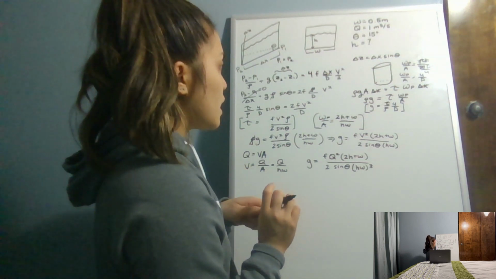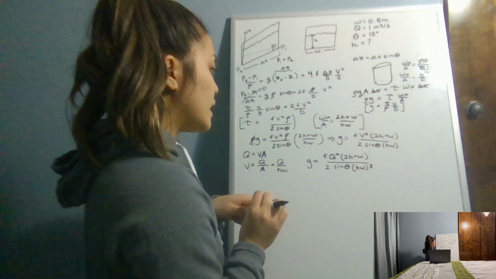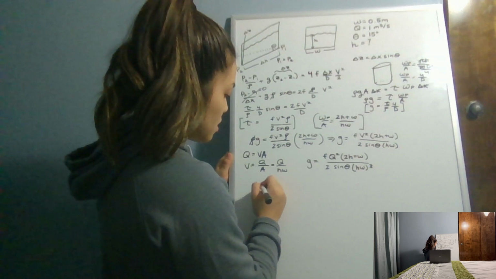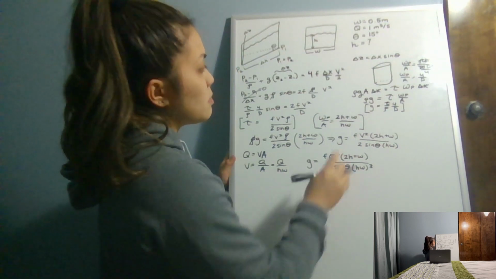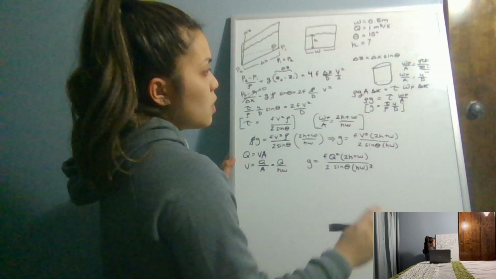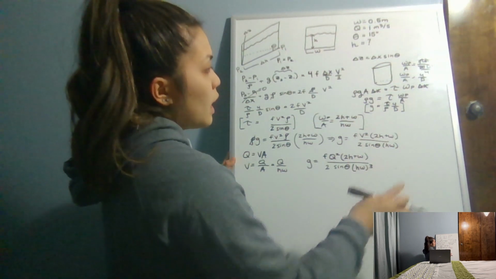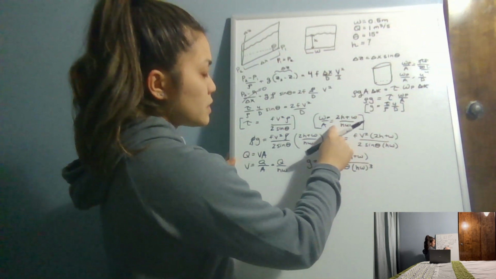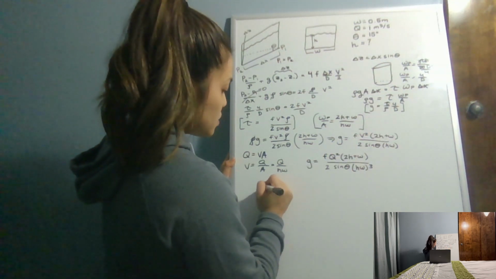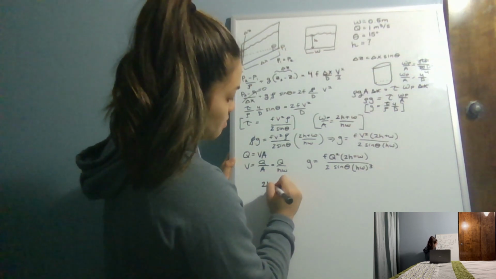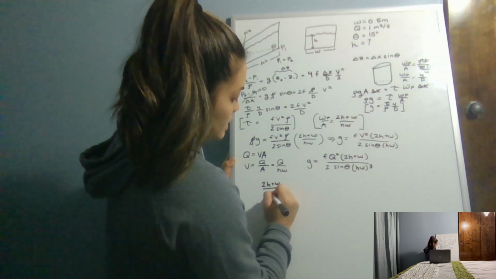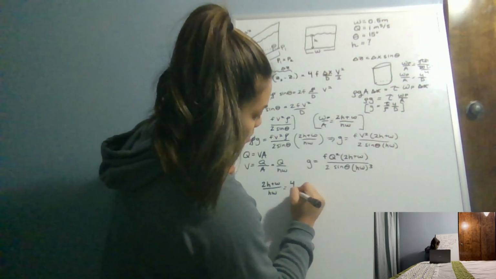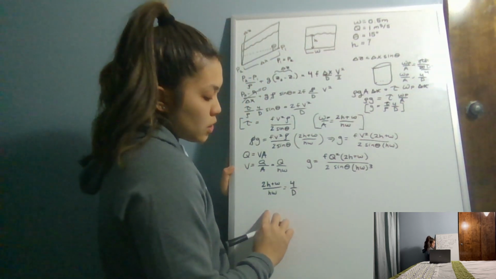Now the only thing that remains is the diameter. If we look at the two wetted perimeters of a non-circular and a circular pipe, we can actually set them equal to one another. Because we don't have the height, we have this wetted perimeter over area expression, so that's 2 times the height plus the width divided by height times the width, equal to 4 over the diameter. And now what we need to do is isolate the diameter.